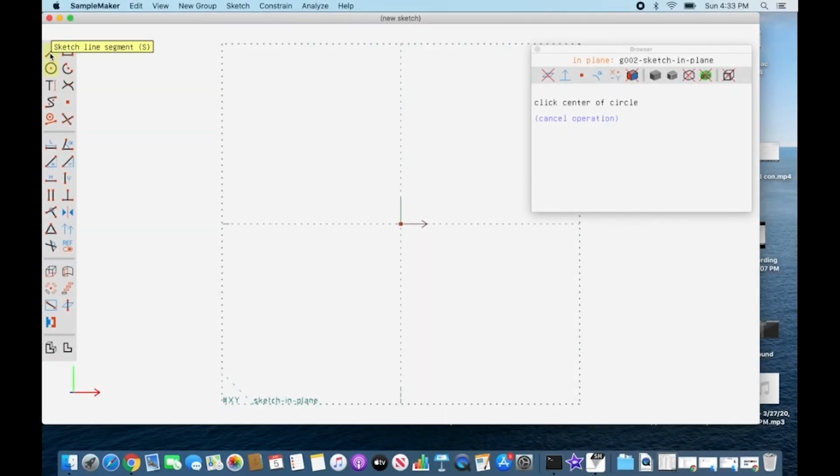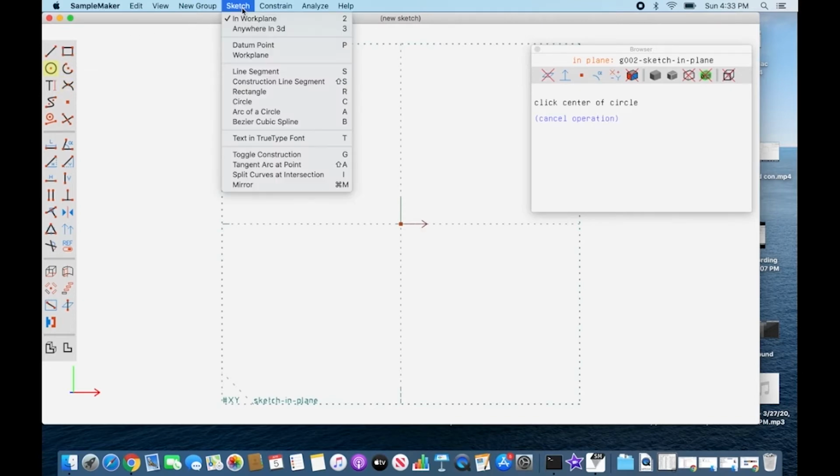Sketch toolbar and menus. Notice when you click near a tool or hover the mouse, you will see the key. Rectangle and circle C, arc. You notice they have the shortcut key. If we go up to the sketch menu, you can see for the different tools, I can see to the right of each one also the hotkey that works on the keyboard.